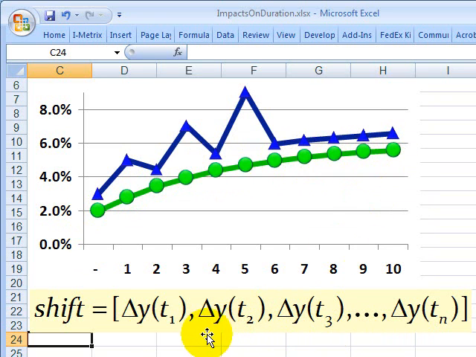And what I get is more realism, improved realism on the duration, which was that single factor parallel shift, at only the cost of some incremental complexity because I've now added several factors. But the important thing is I can start to model a shift in the yield curve that's more realistic, that may not be parallel. So that's the concept of the key rate shift technique, and in the next tutorial I'll show you how we calculate it.